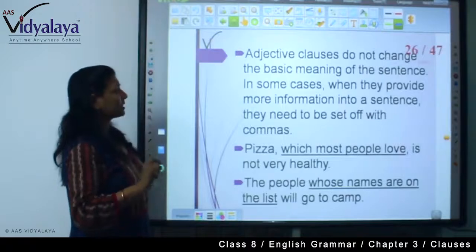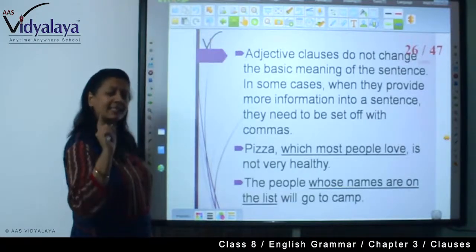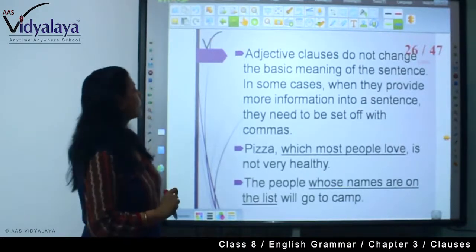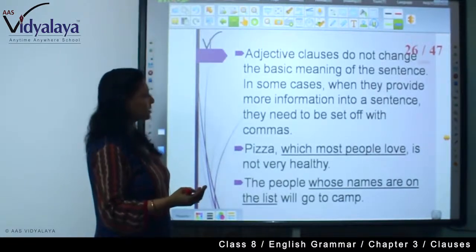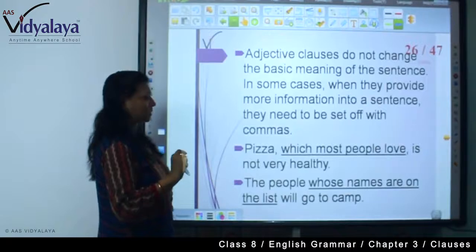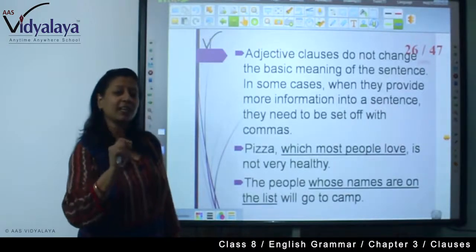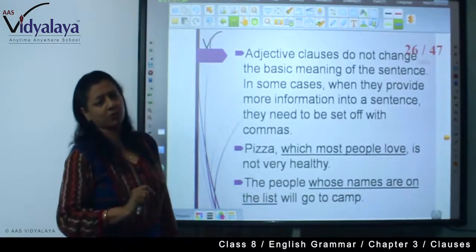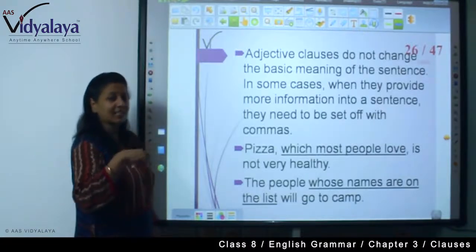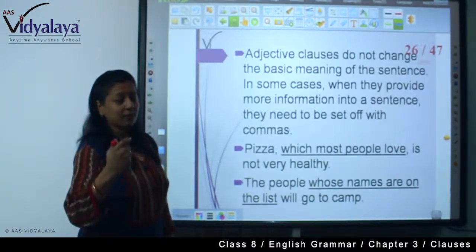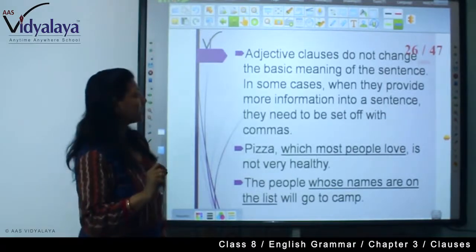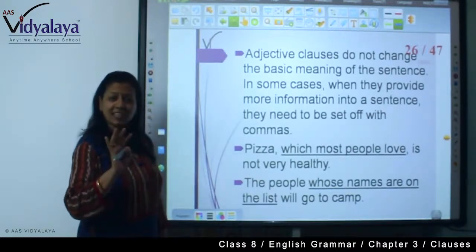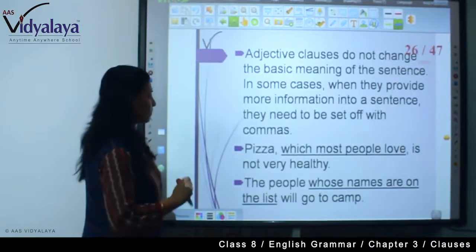Now, adjective clauses do not change the basic meaning of the sentence. In some cases, when they provide more information in a sentence, they need to be set off with commas. When we give extra information about the subject with an adjective clause, we put commas. Otherwise, they don't change the meaning of the sentence.